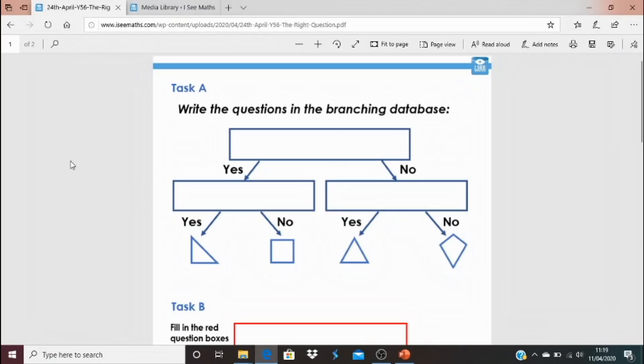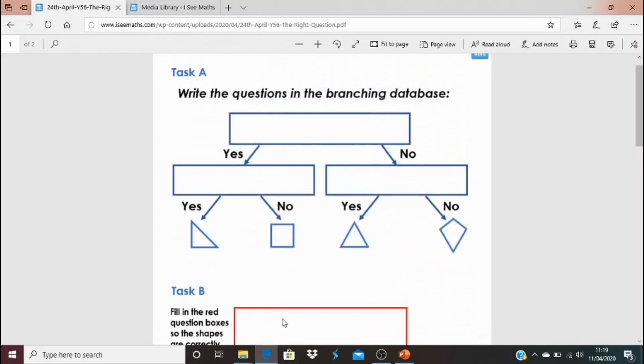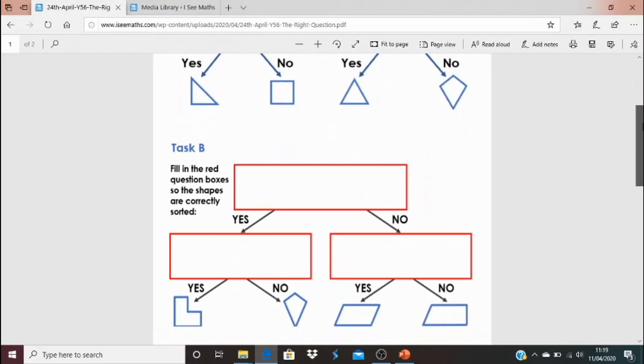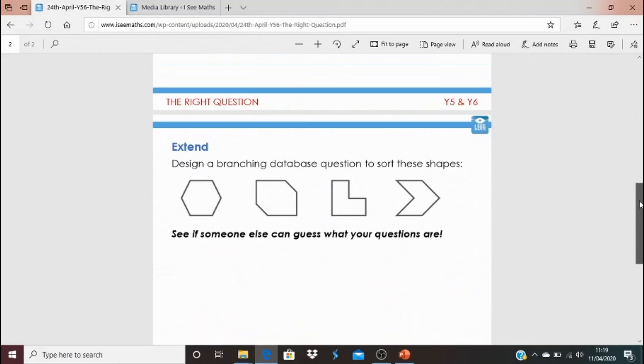And so to today's activity. If you click on the blue link below this video from wherever you're watching the video on icmaths.com, it will bring open these options of tasks for you to have a go at. For task A and task B, you need to think about which questions will go in the box so that the branching database is completed correctly. There's also an extend task—design a branching database with questions on that will sort these shapes. I would love to see your branching databases. Of course you could have a go at designing your own branching database to sort your own choice of shapes. And as always, my goodness, I would love to see them. I'll be back next week with a new set of videos. I'm sure to see you then.